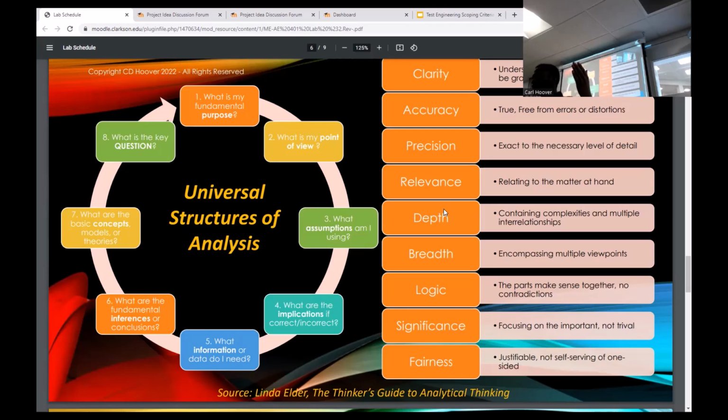That is, we have to generate a purpose within a point of view. For instance, consider a point of view like a user base. Me as a user, you have to think what the user will be, maybe from the manufacturer's point of view, from the client's point of view, and many things like that. Then from this, you have to break out this critical thinking analysis, which begins with clarity. Your idea has to be as clear as possible. You have to be able to communicate your idea in a clear way to everyone.